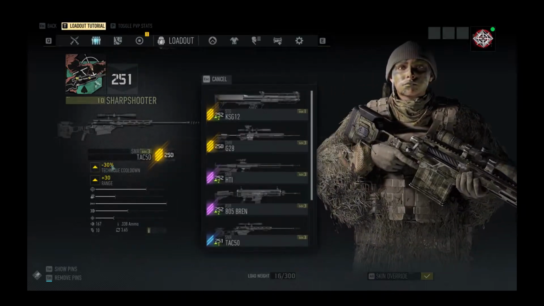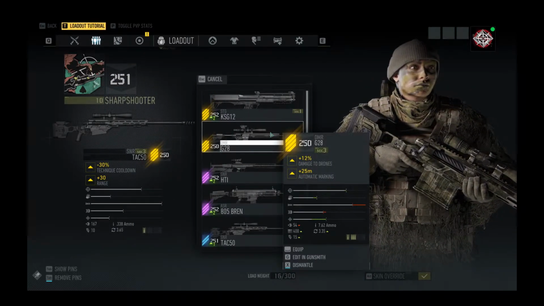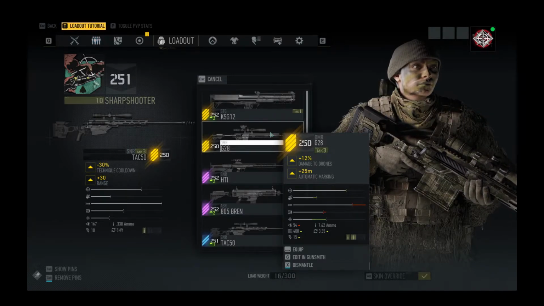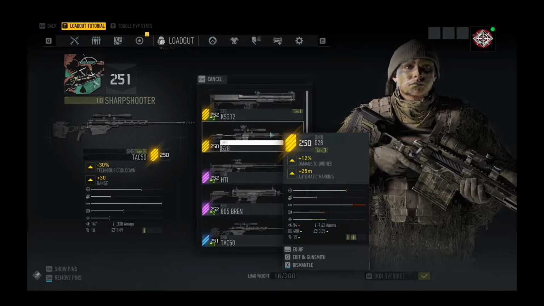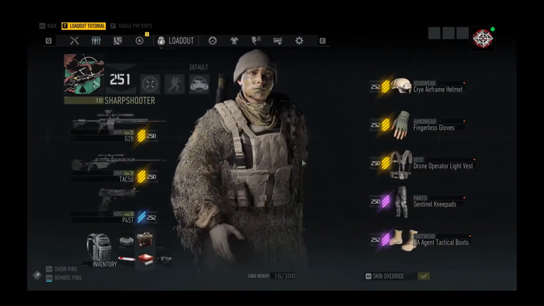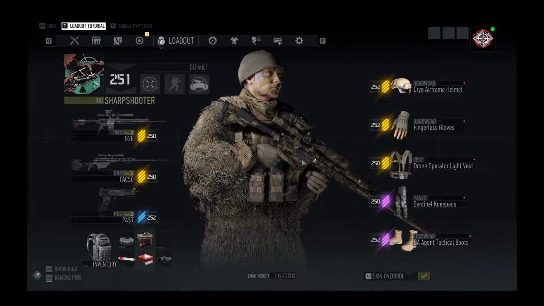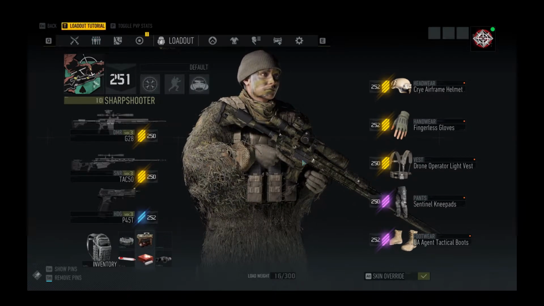Now I have a G28 here with damage to drones 12%. Now let's just go ahead and swap over here. This is my usual loadout. This is my all-rounder here that I always play with. It's the G28 on primary, TAC 50 on secondary.